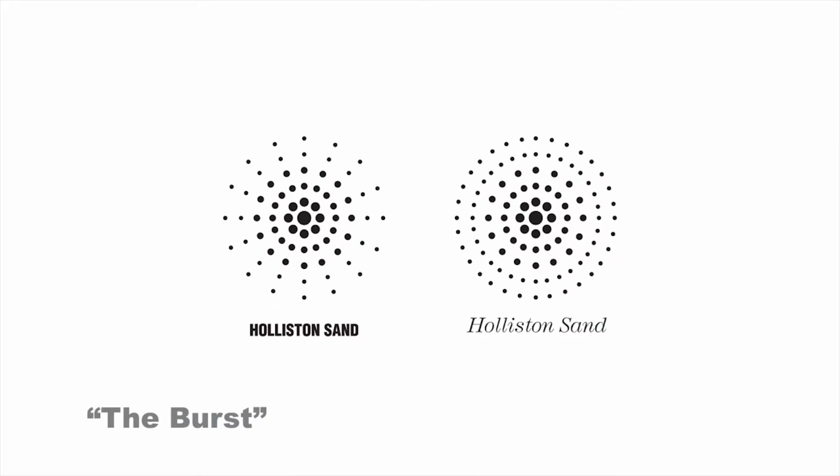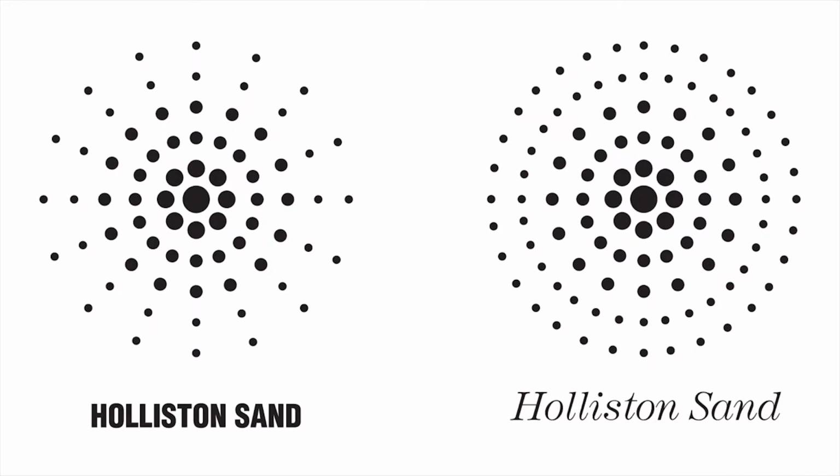We gave each of these directions a name. The first one is one that they liked the best, actually, and we called it the Burst. And you can see it's an arrangement of different size circles that create this abstract shape, a beautiful burst or star shape. And in an abstract way, it's really telling what Holliston does. It takes these different size granules of sand and arranges them into different categories and then sells them as products for lots of different applications. So immediately it tells that precision story without necessarily having to say precision. It was the team's favorite example, but we'd like to show a really great one in the beginning, but it wasn't the best one we had.